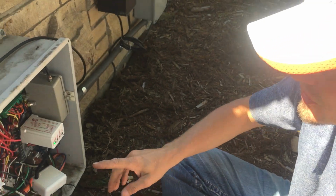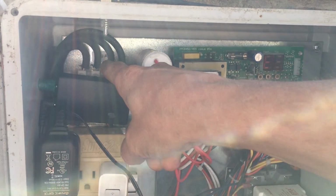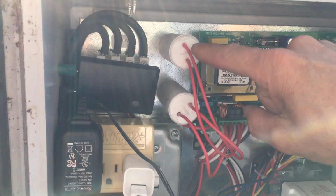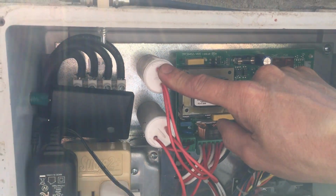So basically, in a nutshell, this feeds in right here at 220 volts, okay? And this is going to be hot, neutral, ground. This guy's feeding in right here at 120 volts. Capacitors are going to be an 8 microfarad right here. One leg for motor, like a master leaf, and then the slave leaf.